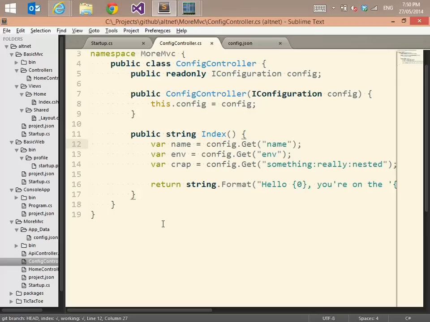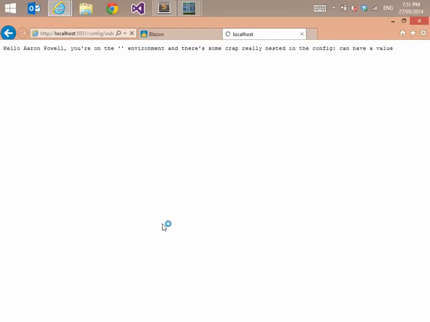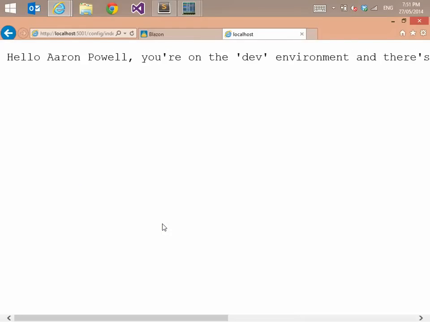So let's have a look at how we could get that environment set up. Set env equals dev. And now I will k web. Start that up. Okay, cool, so the server started. Reload. There we go. Now I have just read an environment variable through my config without having to change my code base. I can change that environment variable. I could actually update my JSON file to specify the environment if I really wanted, but this is stuff that hasn't had to have compile time changes done. This is all conventions.